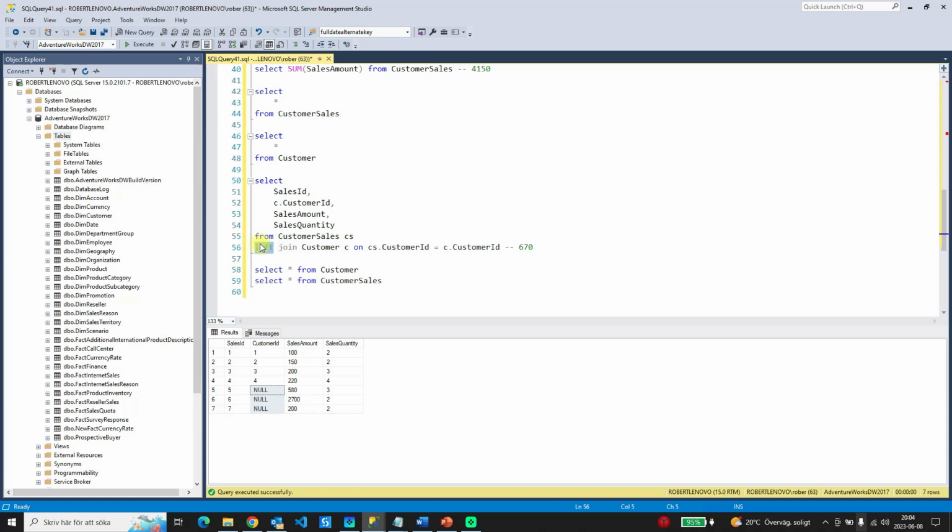So when I type an inner join here and I say that the sum of the sales amount is 670 but the total sales amount is 4,150, I want you guys to understand in detail why the sum here is only 670 instead of the total sales here, which is 4,150. If anything is unclear, as I mentioned, please write a comment in the comment section, and I will try to explain it in a little bit more detail so everyone understands before we move on to the next chapters in this course.